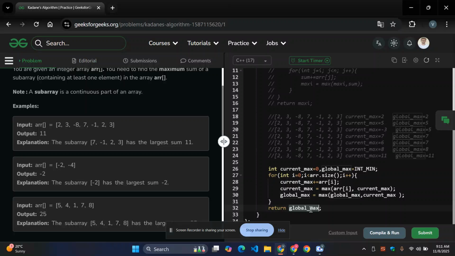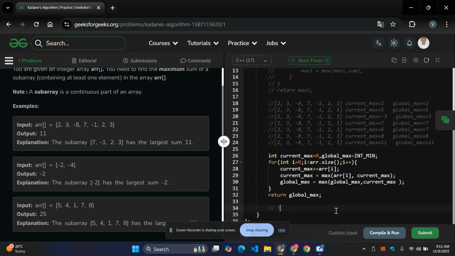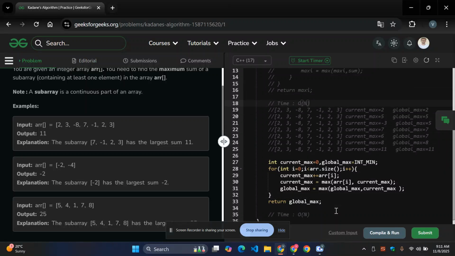Here the time complexity will be big O of n for Kadane's algorithm, and for brute force the time complexity will be big O of n square.